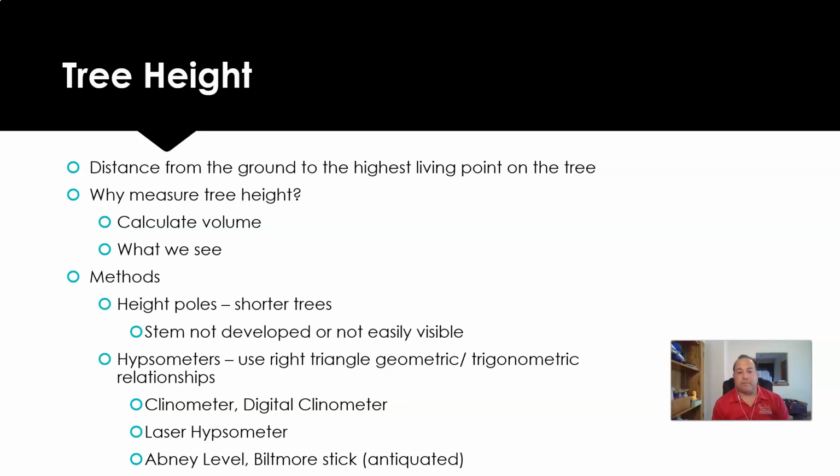What's really nice about using the laser hypsometer is that you can go back any distance from the tree, and you don't have to worry about how far it was or which direction you went, any of that. As long as you can see the bottom of the tree and the top of the tree and hit them with the laser, it will do all of that math for us. So that's a plus.